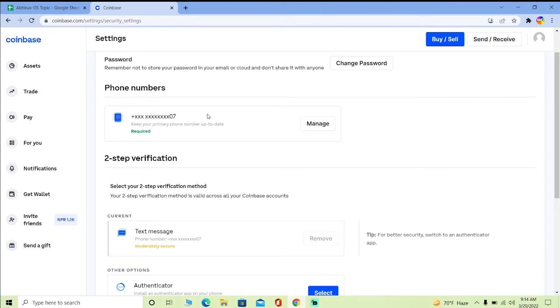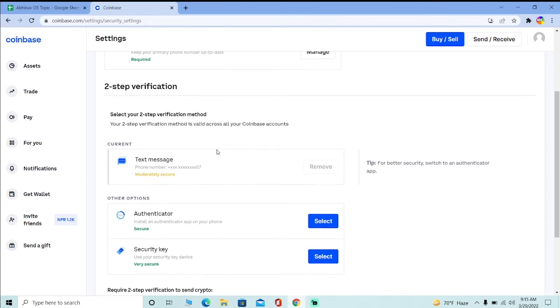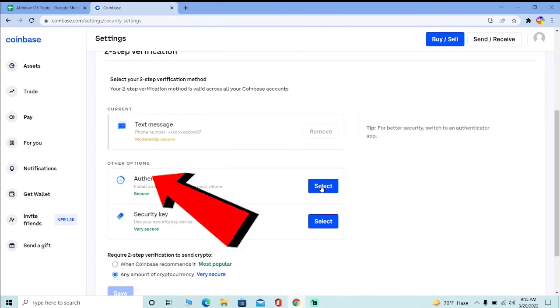And if you have used your email, a verification code is gonna be sent to your email. You gotta see the code, type that code, and then only log into your Coinbase account. But if you think that much is not enough, the other 2FA you can turn on is Authenticator. You can click on select and you can link your authenticator with your Coinbase, and you can easily download an authenticator on Google Play Store, right?